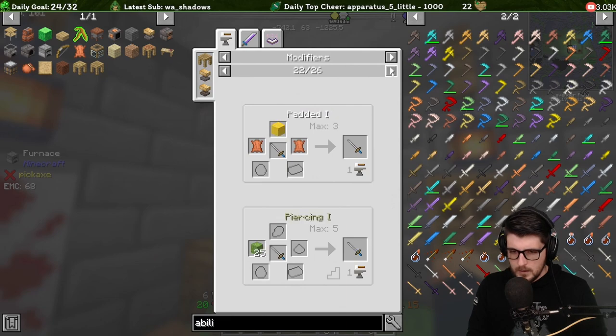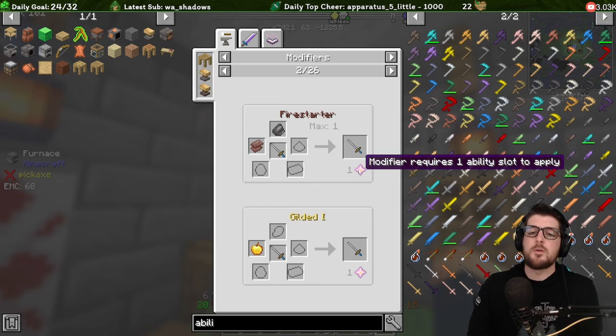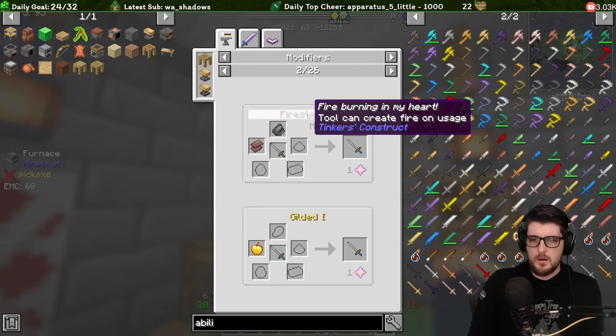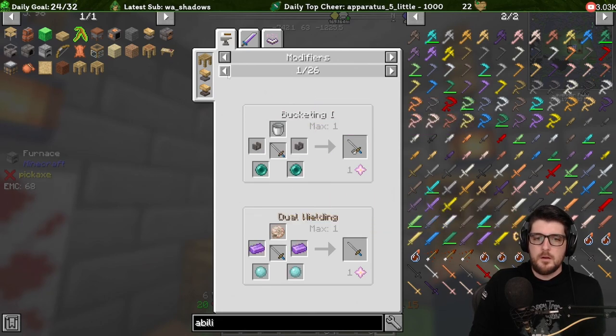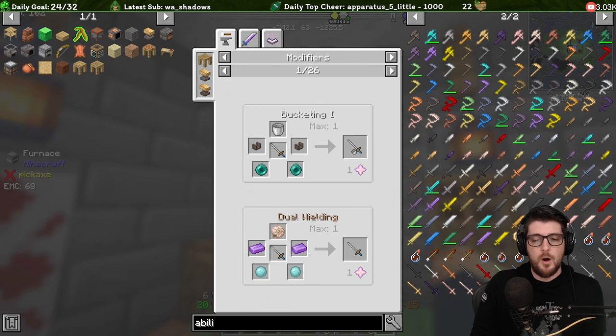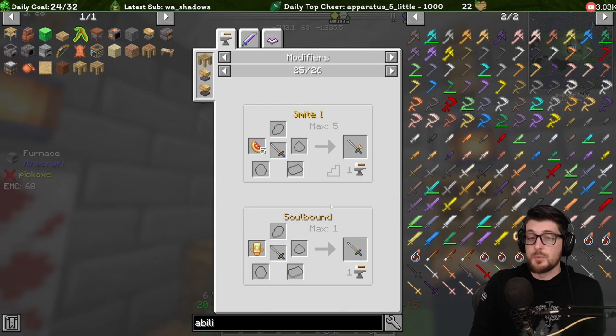Is there a quick picture? Ah, I see. So the stars are ability slots. Which is stuff like dual wielding, which is kind of cool. Oh, that's kind of neat too. You can definitely get two rapiers going. But there's also icy. That's super cool. I like that. That is dope.